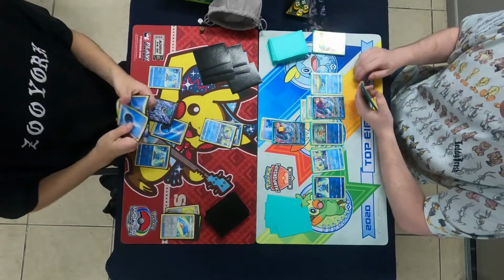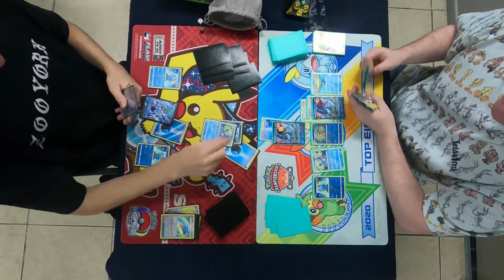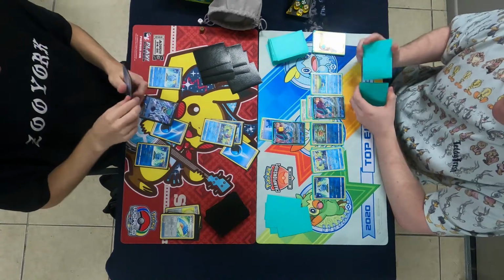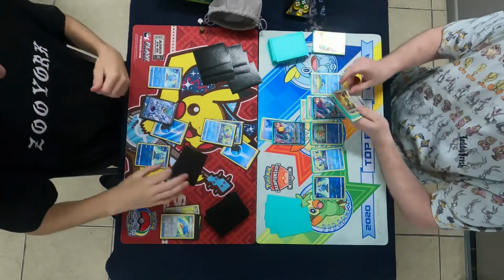And Josh draws some cards. His hand is not looking too hot for the next turn. He can get some energy onto his Pokemon and get them ready for next turn. He does have the Max Lance next turn potentially.